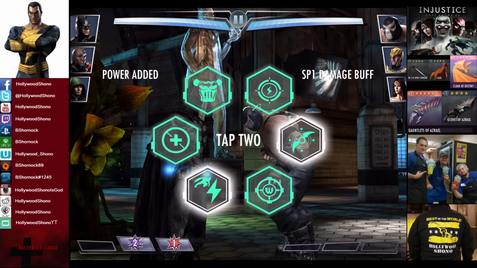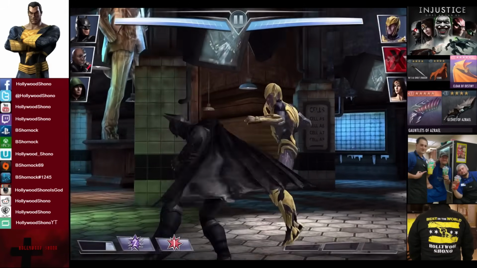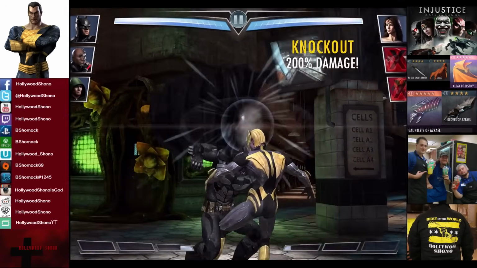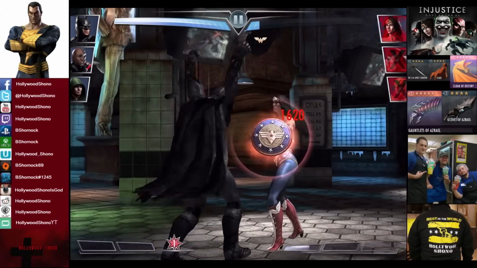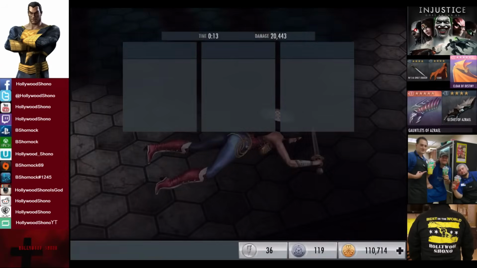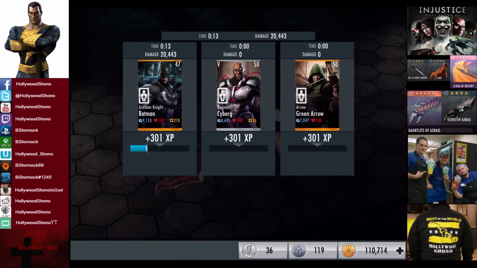We can start with more power. Bane gets wiped out to it. Arkham Assault should dominate Sinestro. Yes, it does. Pretty unnecessary there. And Wonder Woman is about to get dominated for the victory in the first fight. 301 XP. 260 credits.